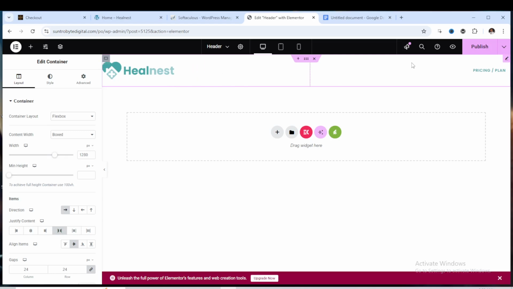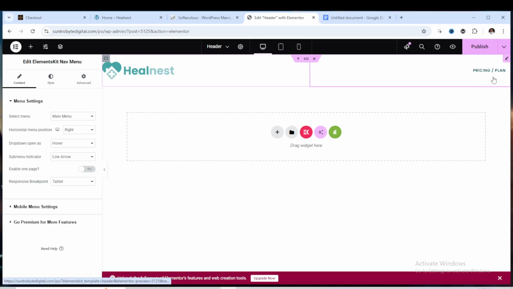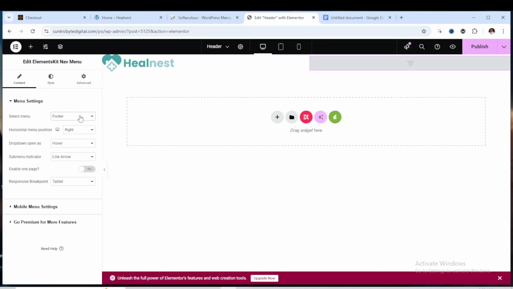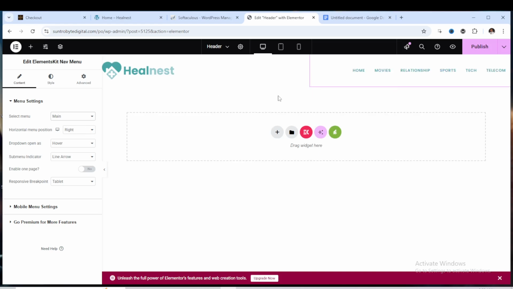Then this particular place now is the menu section, so you choose any menu you created. Let's choose this particular menu, main menu. I think, let me check. So it is changing to a menu. You just choose any menu that you have there. Let me choose this one. So you can see the menu.